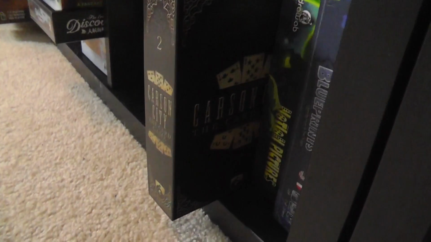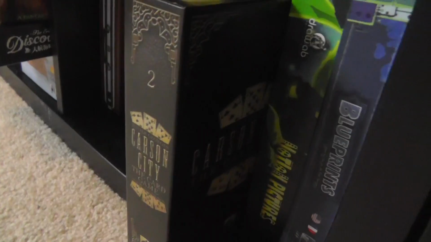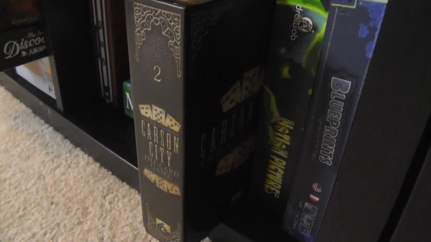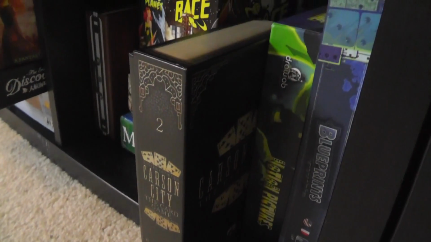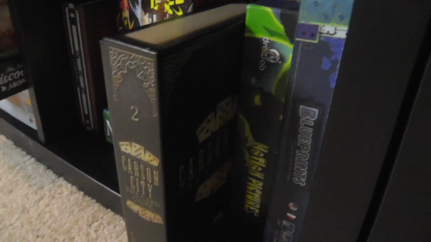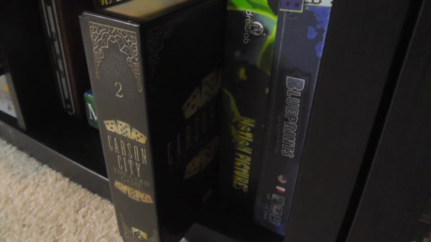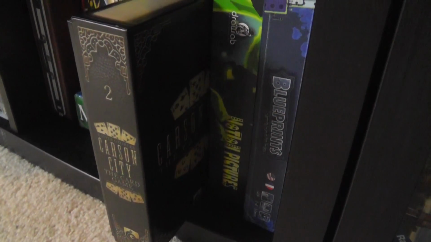Then, Carson City, the card game, which also made my top 10 of the year, is by far the lightest. And I think it's probably the one that made most people say, what, really? Especially after it got absolutely savaged by Z Garcia of the Dice Tower. Man, I just think some people fundamentally do not get it.